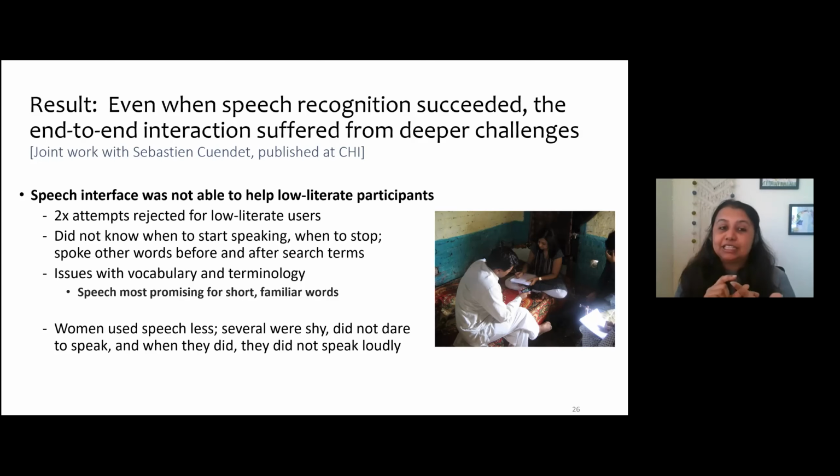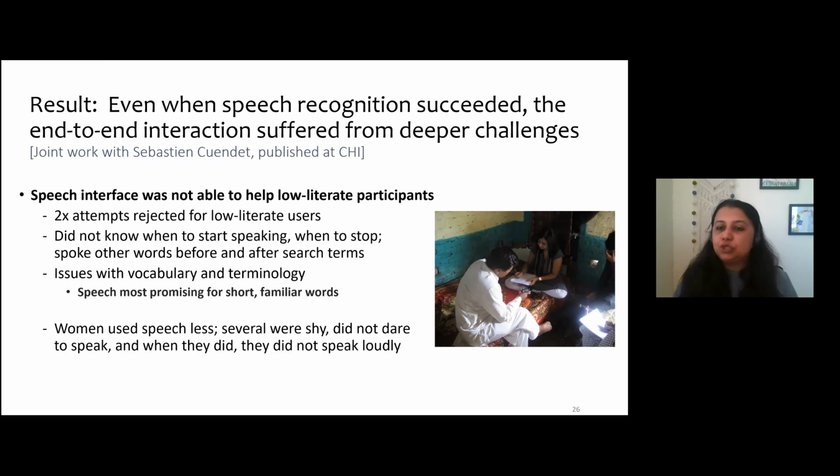The vocabulary and the terminology were complicated, so people would stop, start, and the interaction would break down. The system would not recognize. For example, we had this term, chemical weedicide application, and we were working with agriculture experts, and they said that it is रासायनिक तरीके से खरपतवार नियंत्रण, which is a very complex Sanskritized term, difficult even for educated people. If you missed it, the speech system would break down and people would feel nervous.